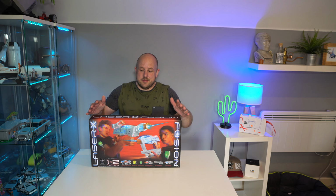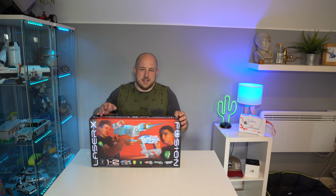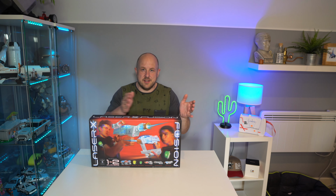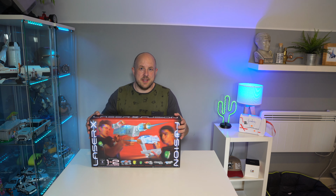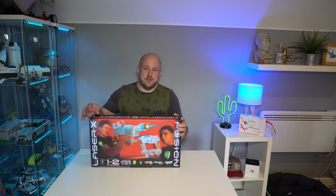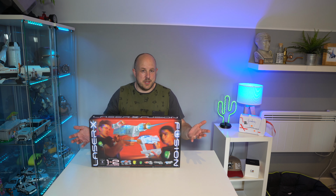So this is the second generation of the Laser X system. There is a Laser X Gen 1. This is a Fusion set. I have a different video looking at this new Morph Blaster that's available as well. But the main thing is every single one of these Laser X solutions can work together. So as you grow the pack, you can play with more friends. So if you've got a Gen 1 Laser X, you can play with someone who's got Fusion or Morph or whatever you want to do.